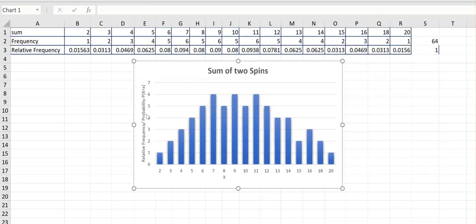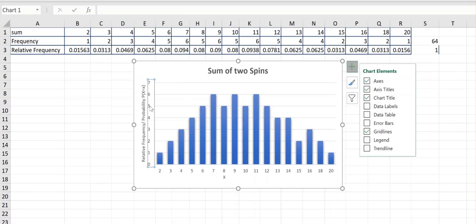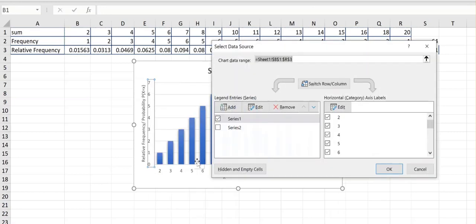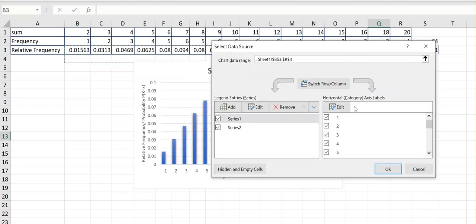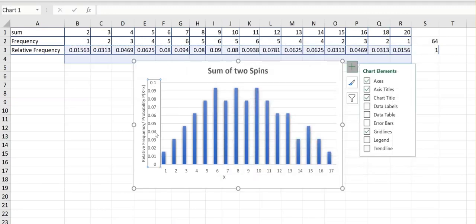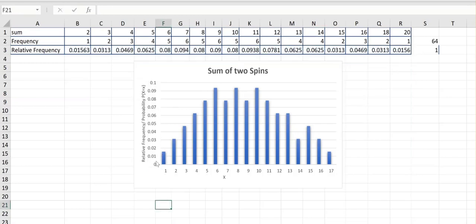So the next thing we need to do now is change this data on this axis here. Okay, here we go. Right, we click on here, right click, select data. And then for this here, we're going to go to the data we want to show. So this is our relative frequency. So if we highlight all our column across to 20 and say OK, then this is going to change our frequency here.